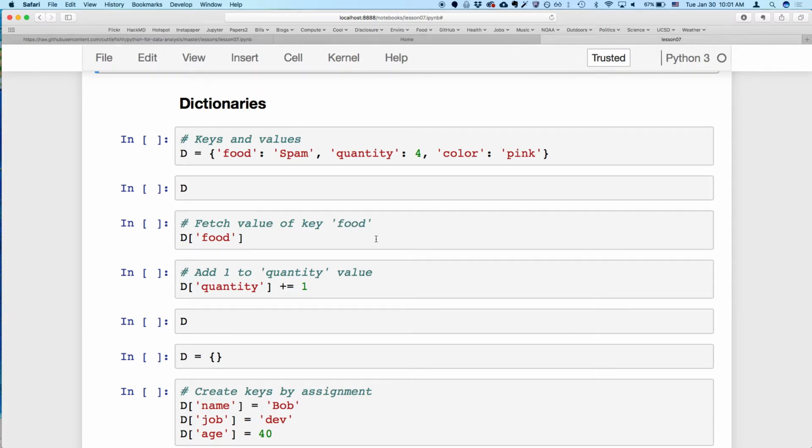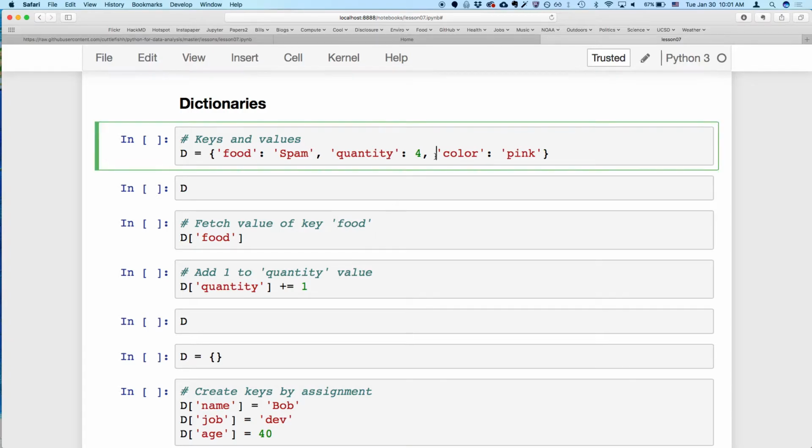But what if you don't know where in the list that object is? Another option for you is to use a dictionary where you have a key-value pair. So the value would be like the elements in the list, and the key would be like the index. But the nice thing about dictionaries is that the order doesn't matter. So instead of having an index, you have a key, and that key points to the value. And so internally, they're stored without respect to order.